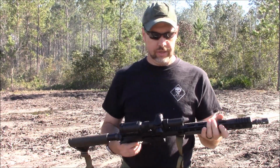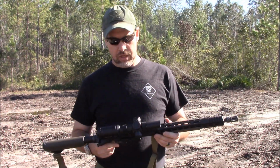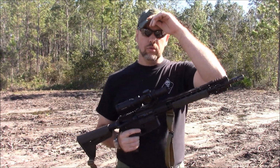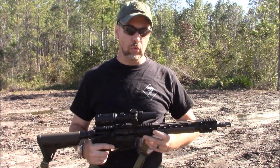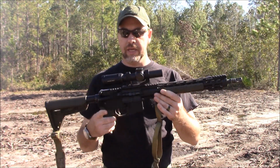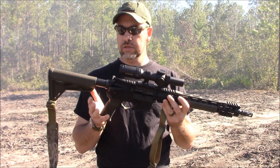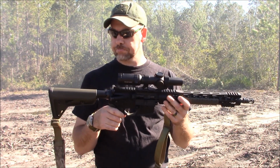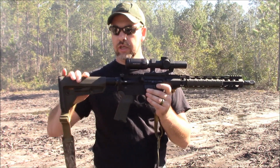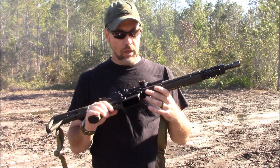So here's another little build that I did. I want to show you guys just as another option in the AR world and how you can set one up depending on what you want to do with it and what you're looking for. So I put this gun together using a stripped Palmetto State Armory lower and a Palmetto State Armory lower parts kit. Only thing I changed out was the grip and the stock for the SL stock and the SLK grip.